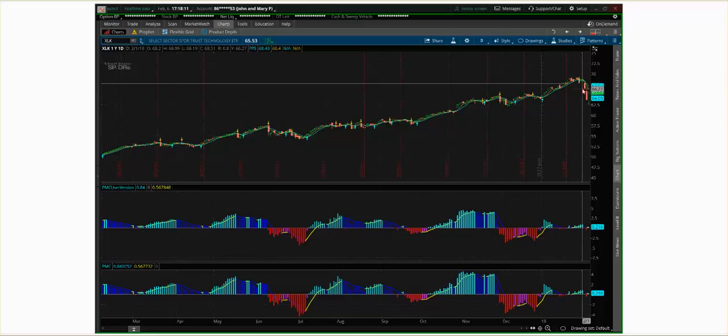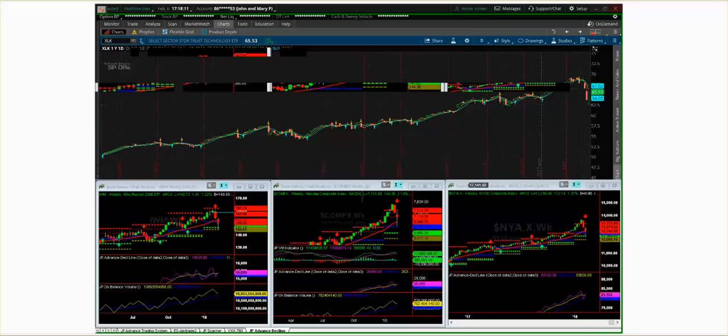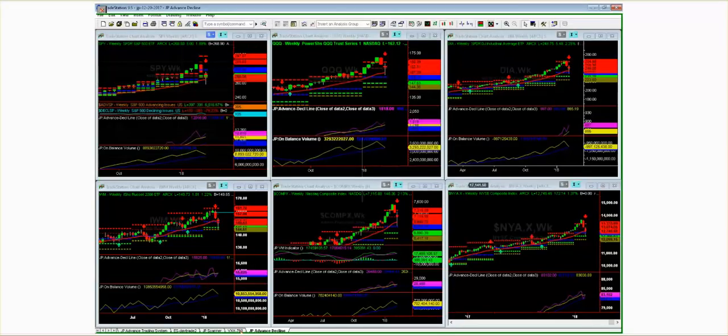But one of the things that I would point out, and I do use two different platforms, three actually, for market analytics, and TradeStation, one of the things that I want to point out is, besides looking at my PPS indicators, this is a weekly chart, we also look at this tool called the Advance Decline Analysis.